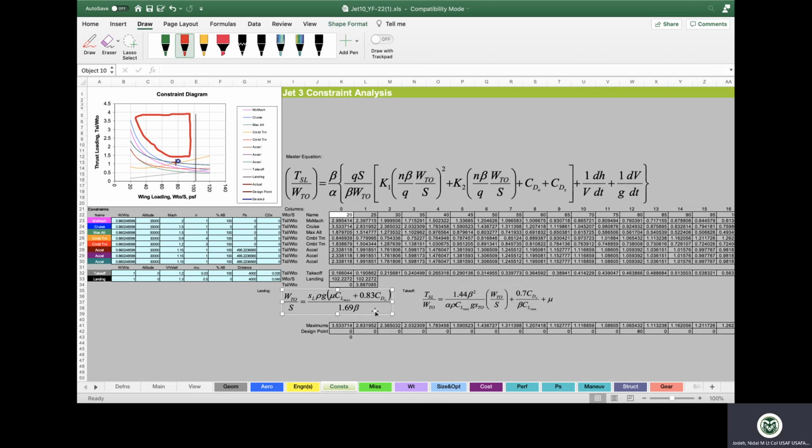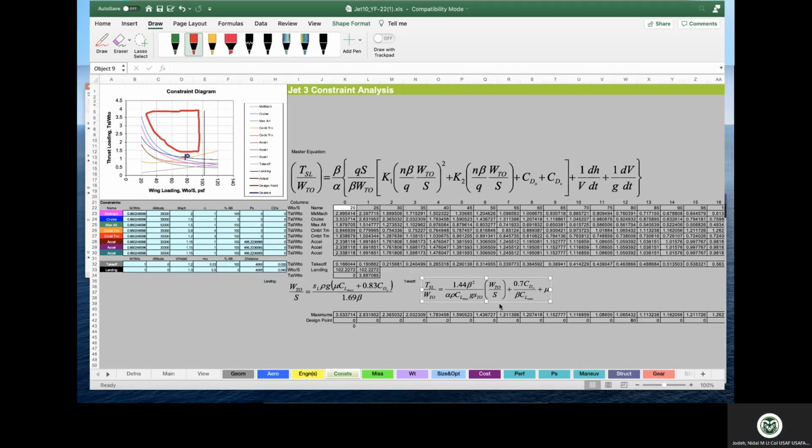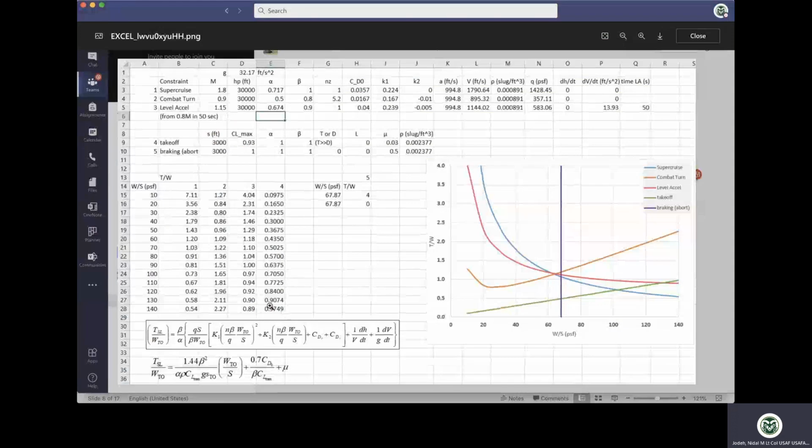And those equations get you the vertical lines. Actually, the landing equation is really what you're using. This vertical line is the landing equation, which is here. The takeoff line, which is here, is this equation there.